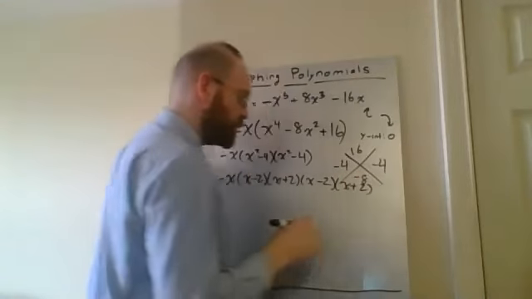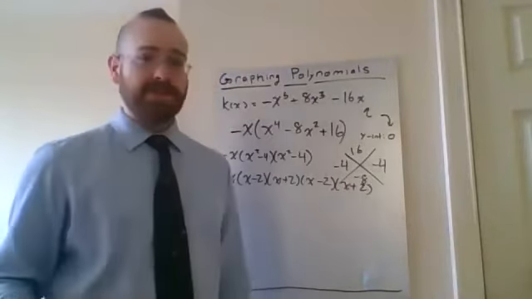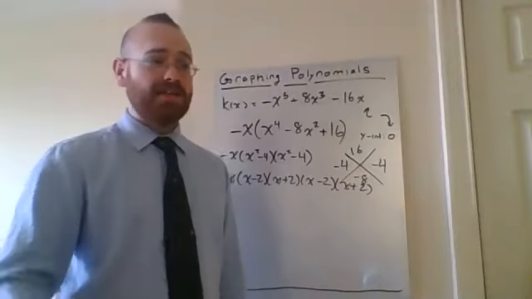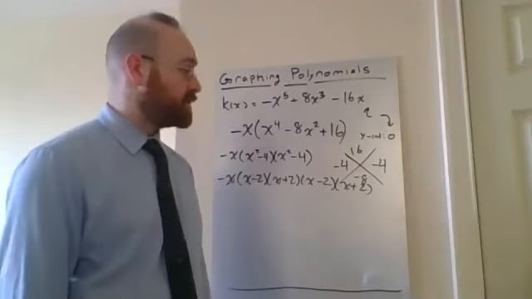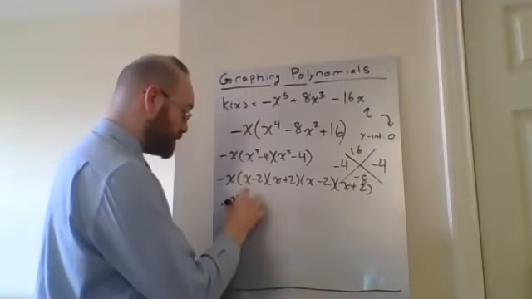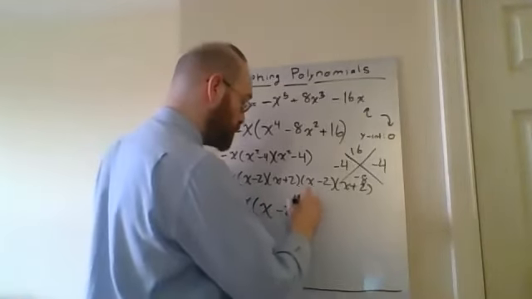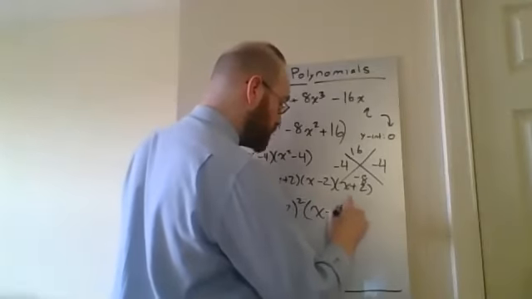I am certain someone out there on the internet will take that clip of me saying x minus 2, x plus 2, just putting it on repeat as some sort of electronic beat. I don't know. If it happens, share it with me. And then we can simplify negative x times x minus 2 squared times x plus 2 squared.